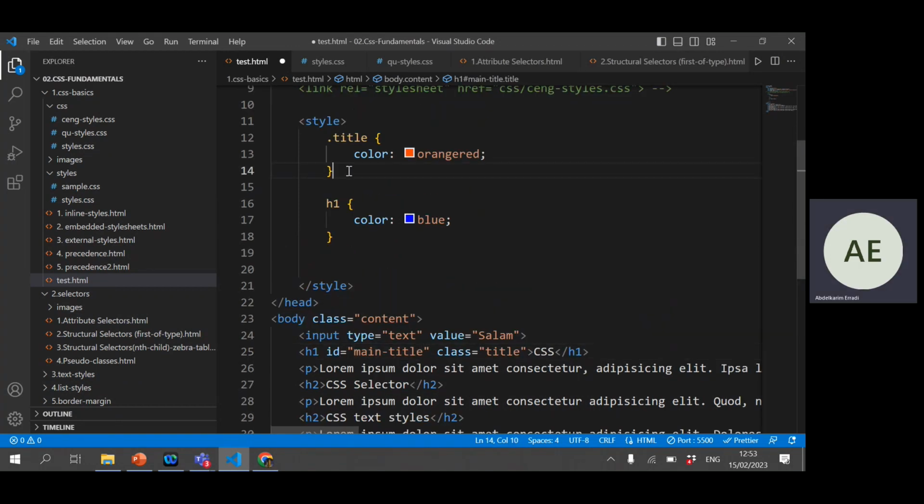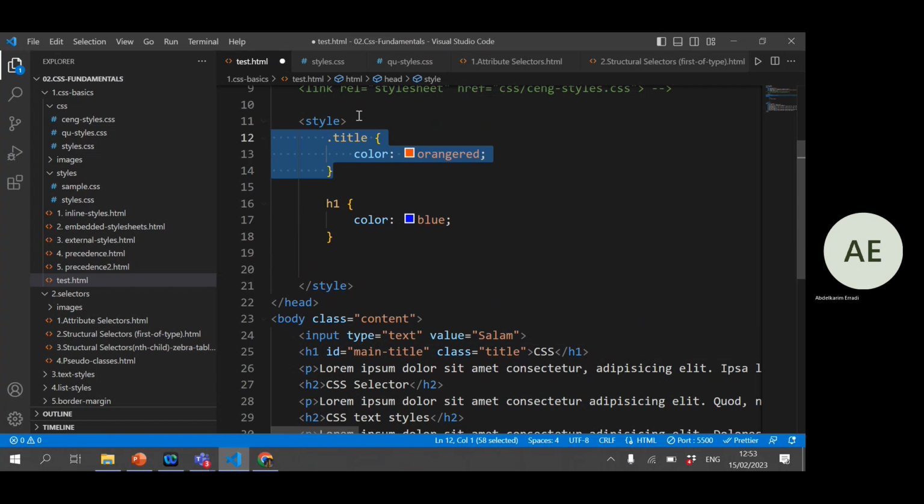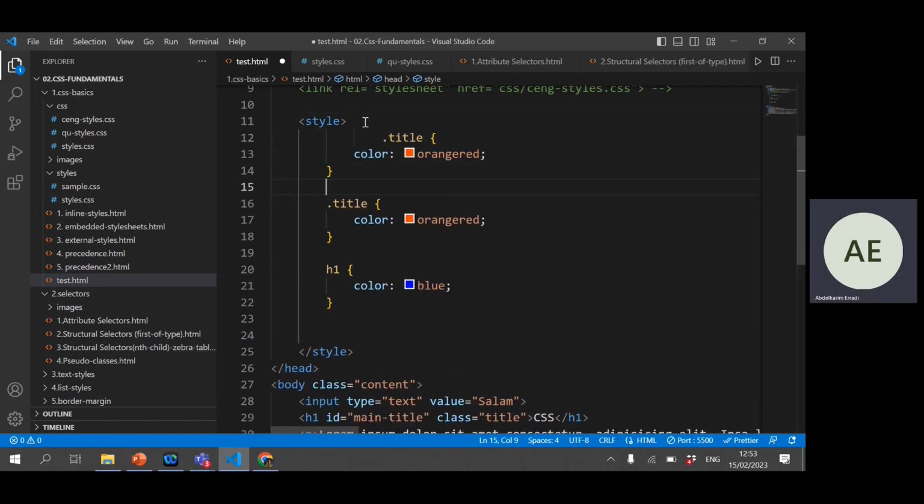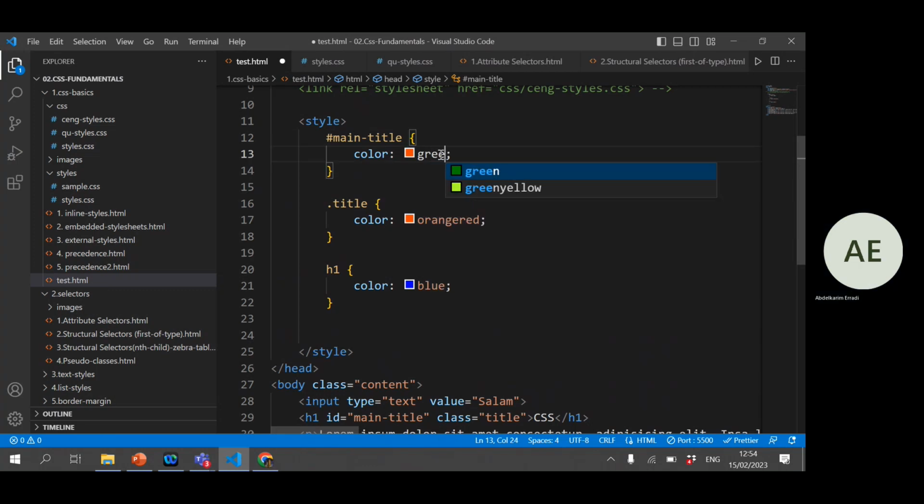And I'll come here, wherever I mention it, and say dash main dash title, and I'll make this, let's say, green.